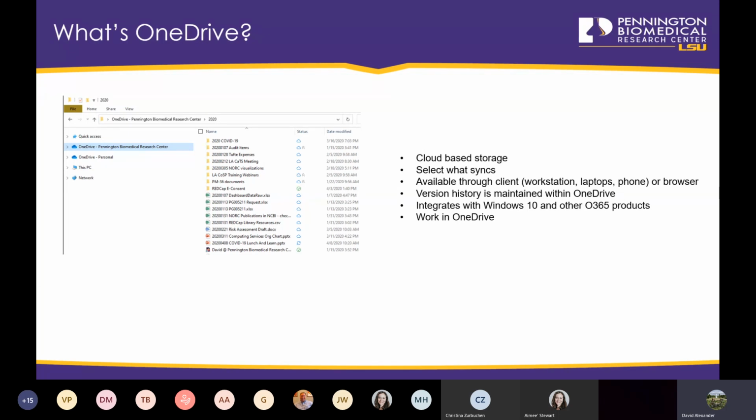Also, OneDrive has its own version history built into it. So versions are available within the OneDrive web client. You can actually see where changes were saved. So OneDrive sort of eliminates the need to have to seek a backup off of a network drive. It puts it in your hands, which is very handy, and it's integrated with all Office 365 products. So Office 365 products want to look at OneDrive first. It's a useful feature. So our guidance here at the Pennington Center is to work in OneDrive. It's a good, robust solution.